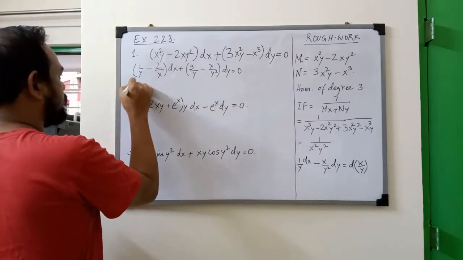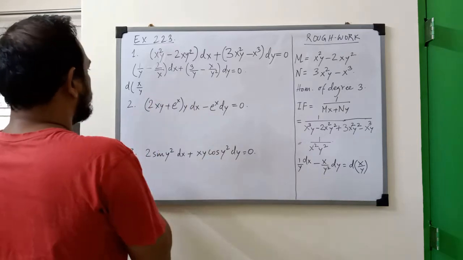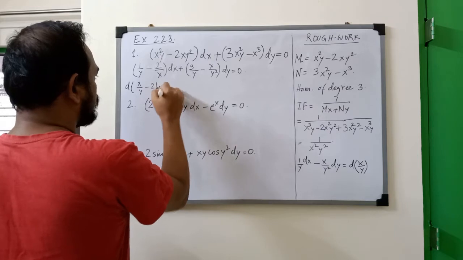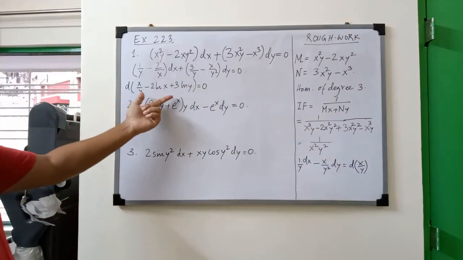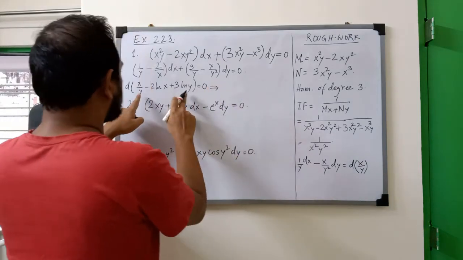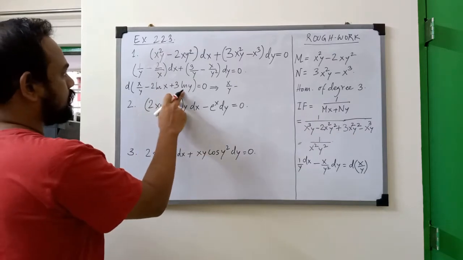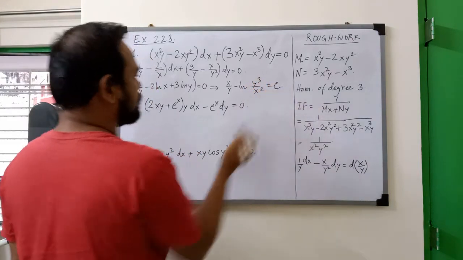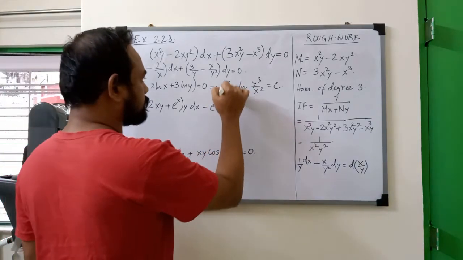So this whole expression here is just going to be x over y. Okay, that's coming from the mixed terms, and the one from the pure terms is just going to be minus 2, we're just integrating inside this bracket, so 2 times the natural logarithm of x, and then a plus 3 times the natural logarithm of y, and that's 0. So this is the d of this function of x and y, which should give you this one. So the general solution for this is just going to be this expression equal to some arbitrary constant. So that's just x over y minus, well, you can just write this as the natural logarithm of y cubed over x squared equals c. Okay, this 3 goes there, this 2 goes there, there's a minus sign, so the x squared will come down. So that's the general solution for the first one.